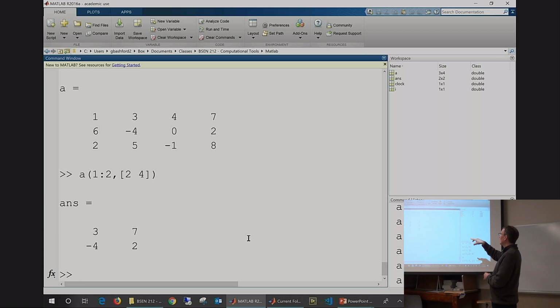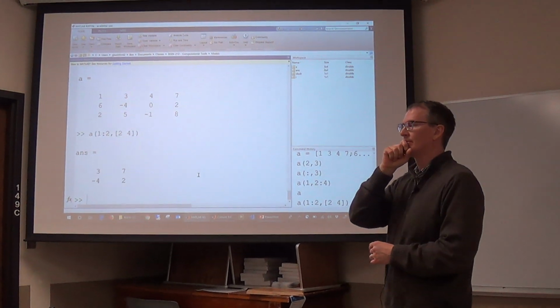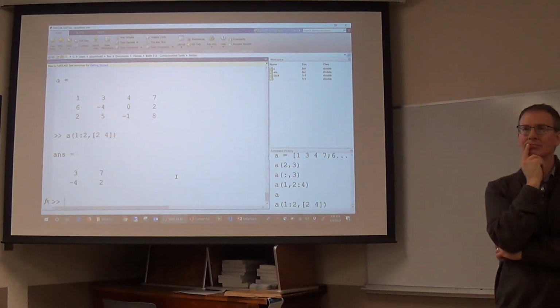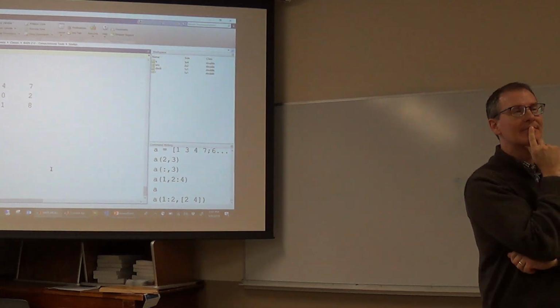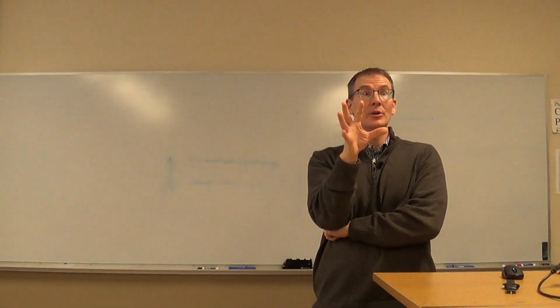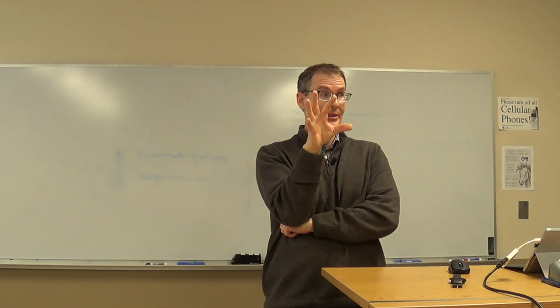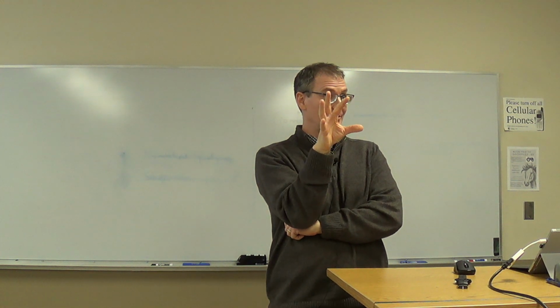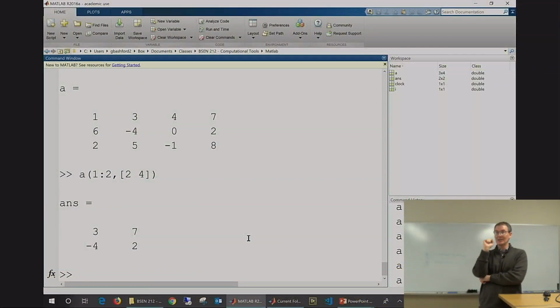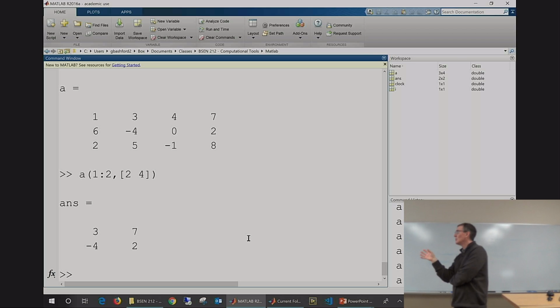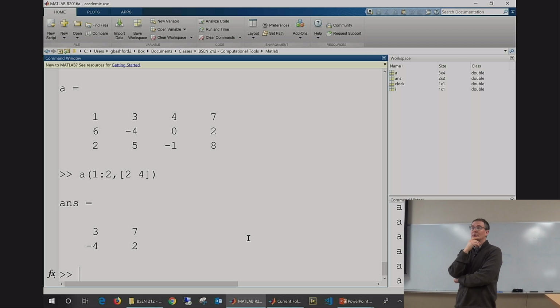I got exactly what I asked for. ANS, and notice it gave me that answer in the exact configuration: I was extracting 4 numbers, but they were in 2 rows and 2 columns, which means I now have a 2 by 2 matrix returned to me.